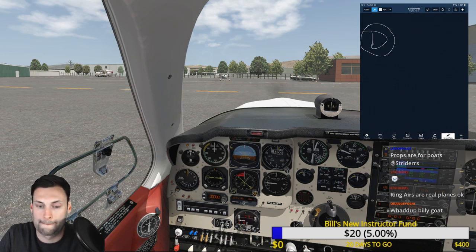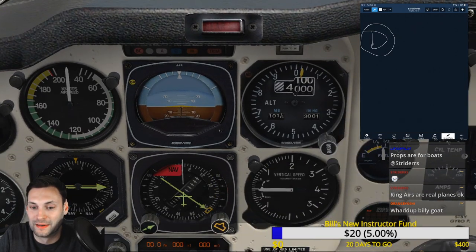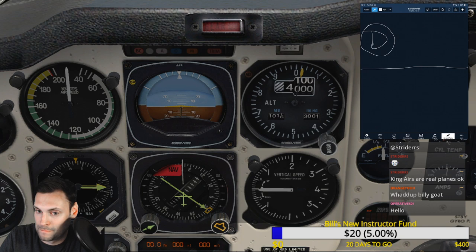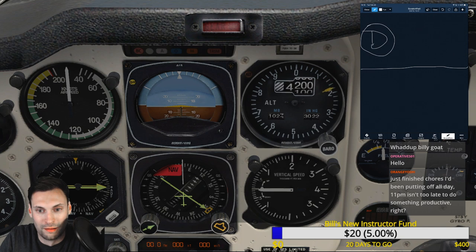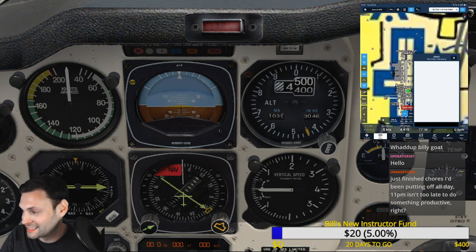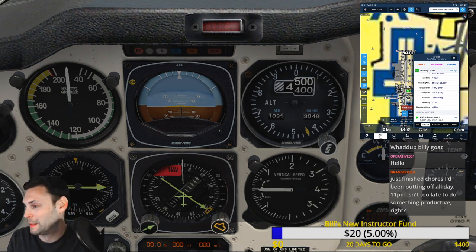Reno Tahoe International Airport. ATIS information Delta. Wind 040 at 4. Visibility 10. Ceiling 25,000 broken. Temperature 10. Dew point minus 14. Altimeter 3046. Arriving and departing runways 16 right, 16 left. Visual approaches in use. VFR departures contact clearance delivery. Advise on initial contact. Is that right? 3046? Oh my god, that is correct. Information Delta.